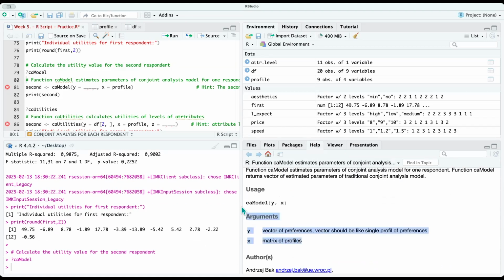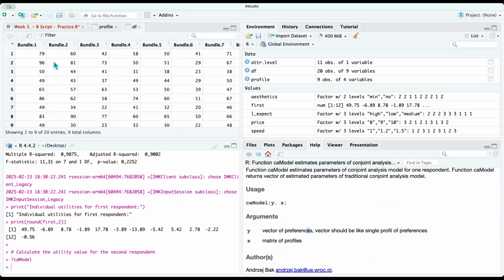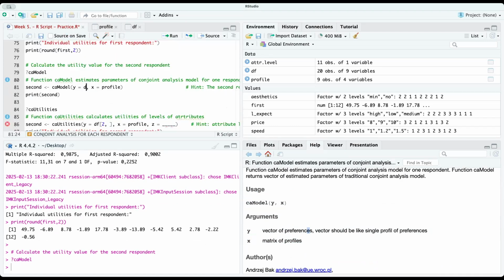You need to read the instruction, right? Y is the vector of preferences. In particular, right here, we need the second row of the DF dataset, the rating data from the second respondent. And we can specify here DF2, the second row. And of course, we need the profile of the attributes.